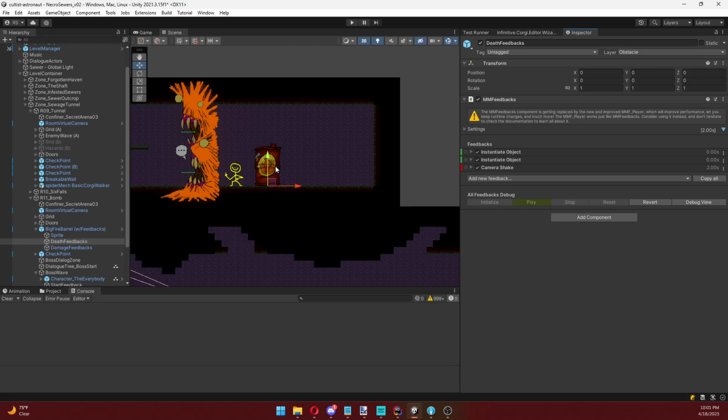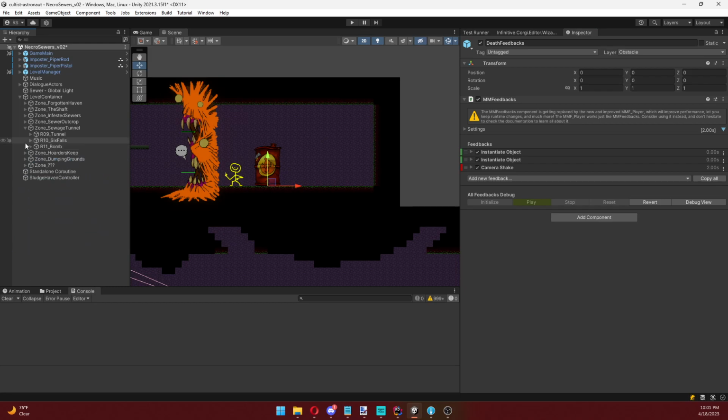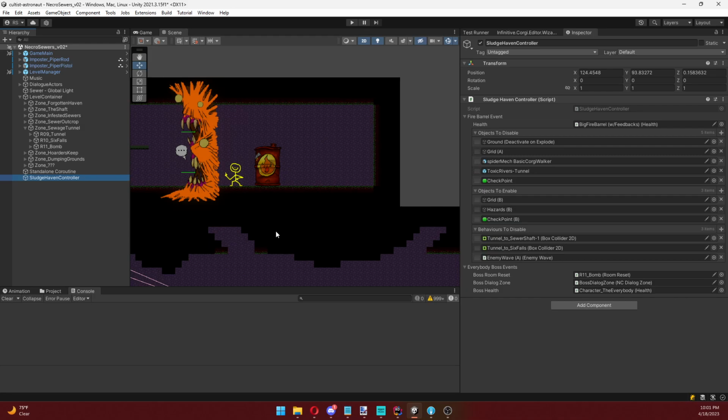So all of that's been removed. There were almost 15 feedbacks here doing various things, and it's all been moved to a script that controls the events that happen in this level. At the very bottom here, we have a script called Sludge Haven Controller. Like I mentioned earlier, you could use a scripting language or a visual scripting system to mock this out and customize it. But the C# stuff is not that hard when you're just turning on and off things based on events. So I took this approach. It's clean, easy to read.